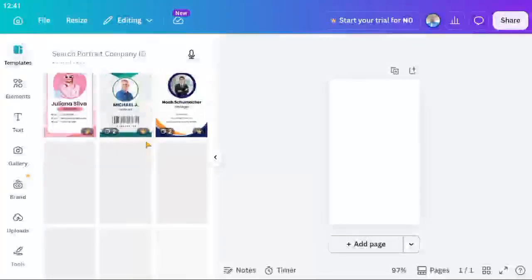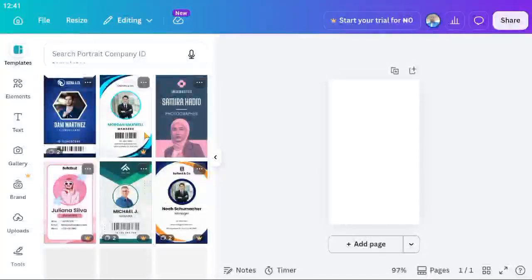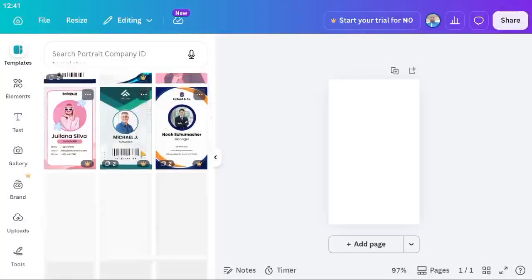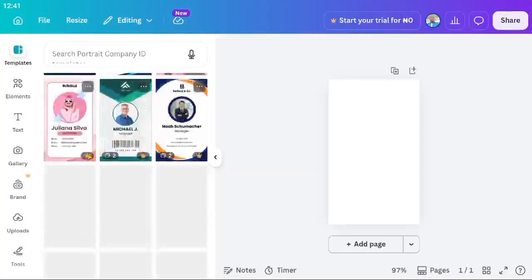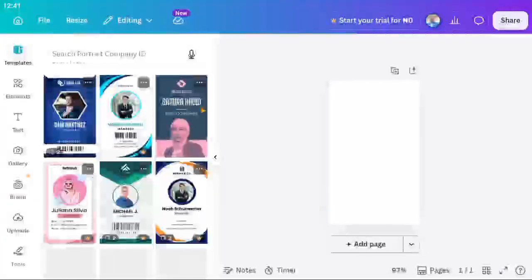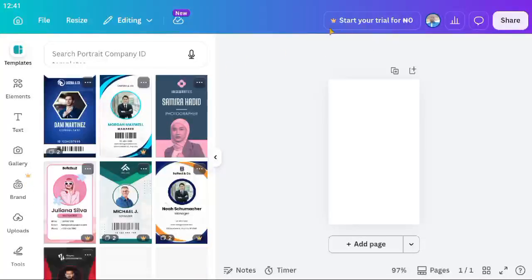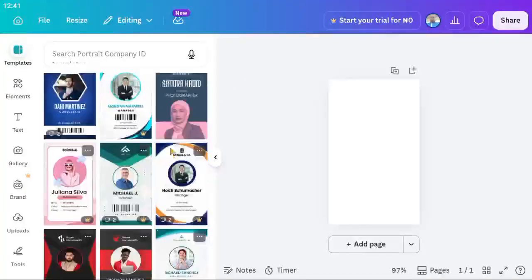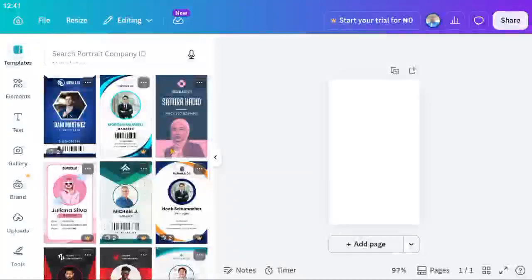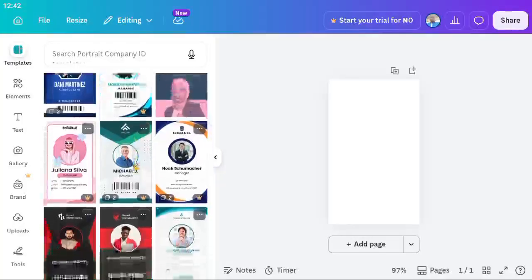Some of these are only available for premium users. Anywhere you see this crown, it means only premium users can access it. If you are not a premium user, you can't access it. Currently, I'm not a premium user. They gave me a free trial, 0 naira for 30 days. For the remaining months on my own, I don't want it. If you have a new account, they would show you the pricing. If you have the money, the smallest one is I think 44K or 40,000 naira per month. Or no, per year, sorry. If you have the money, you can actually work on that.